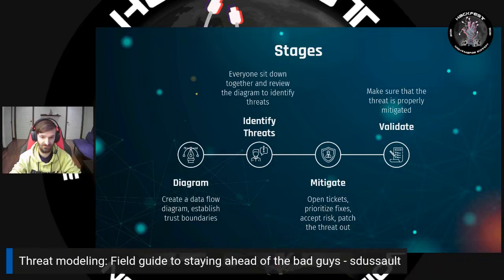of trust boundaries. One of the important concepts here, and we're going to see an example at the end of the presentation, but one of the main additions to this diagram is trust boundaries, where you identify basically different environments and different networking and routes that you're going to have between some of your components.